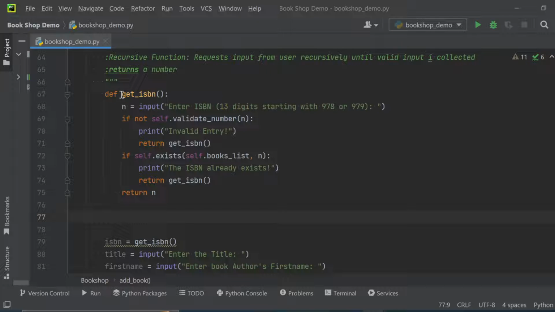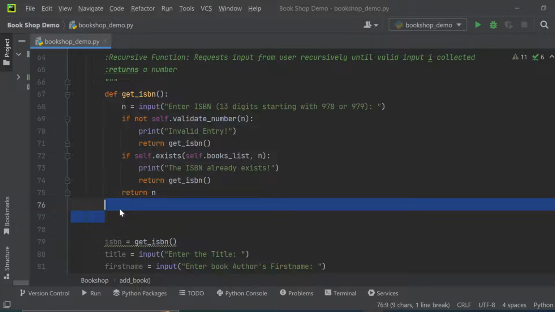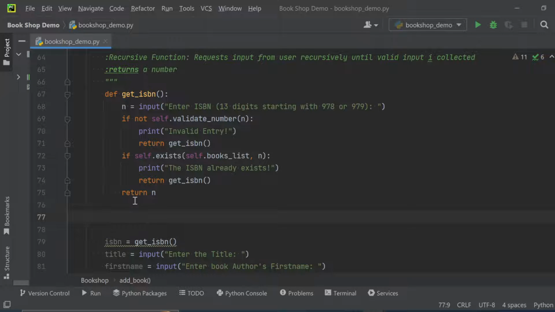It already has the get ISBN function, and I want to include another function, def get num in range. It will check the number and then put it in the range.